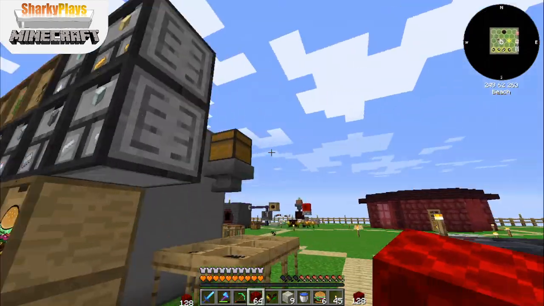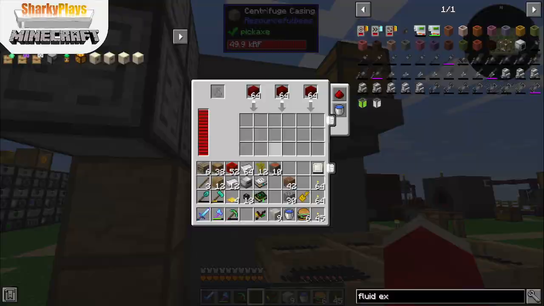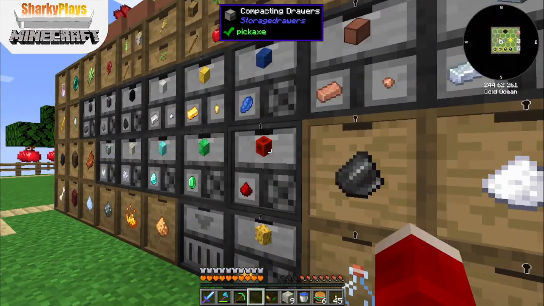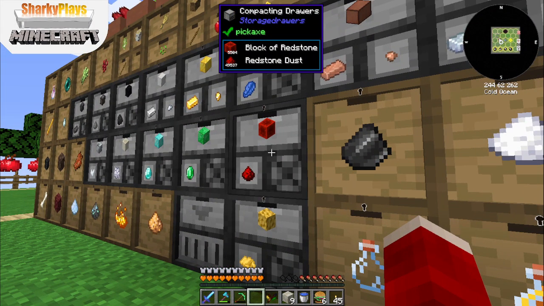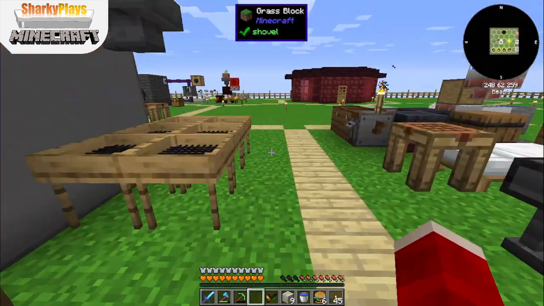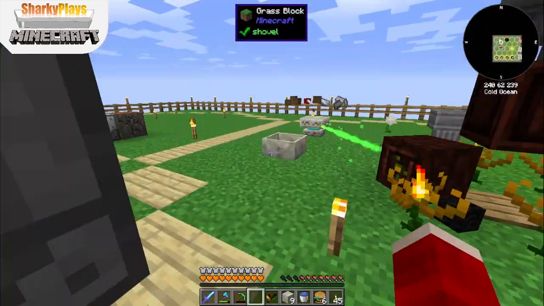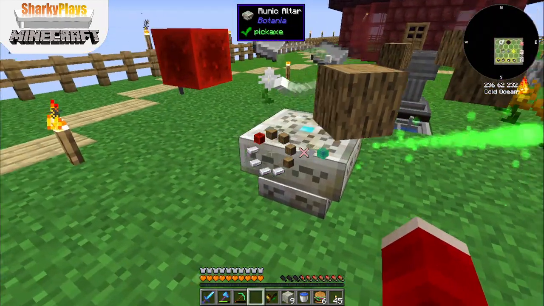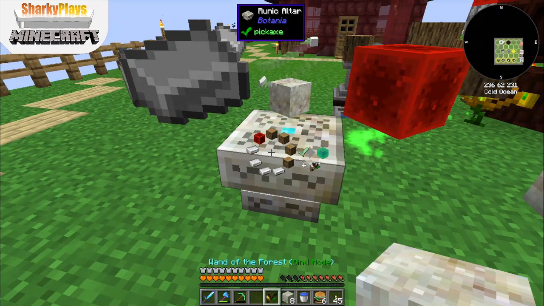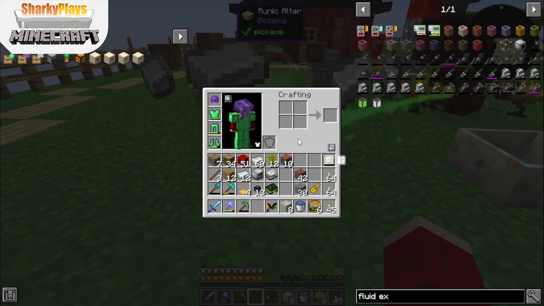Okay. That at least gets a little bit of that on the go. Because we've only got, what, 50,000 redstone dust there. Could do with getting that up at lapis levels. Okay, another one through.